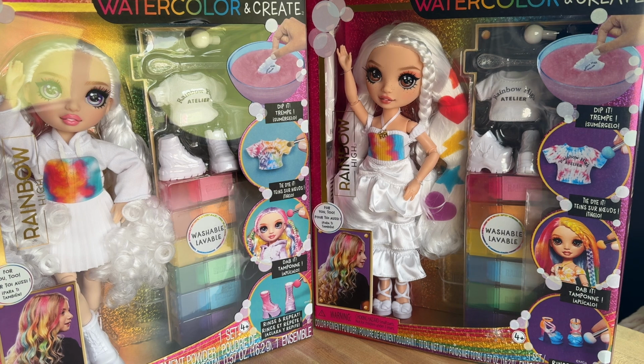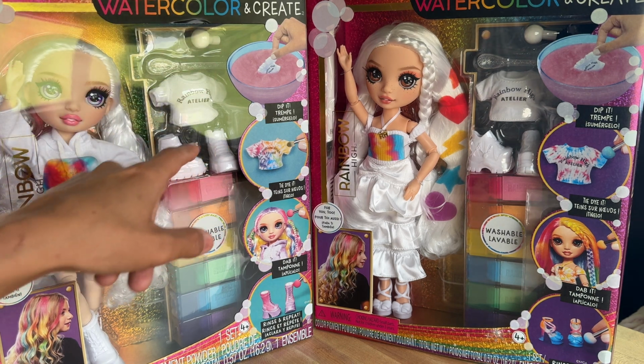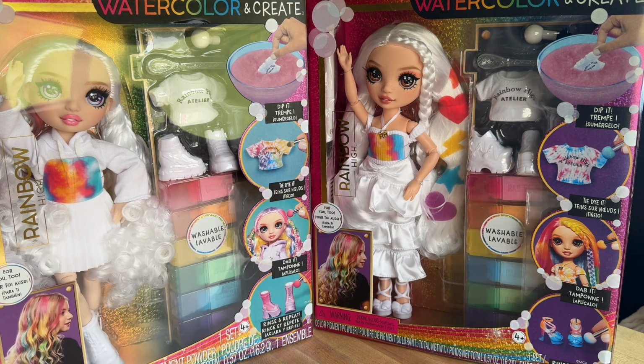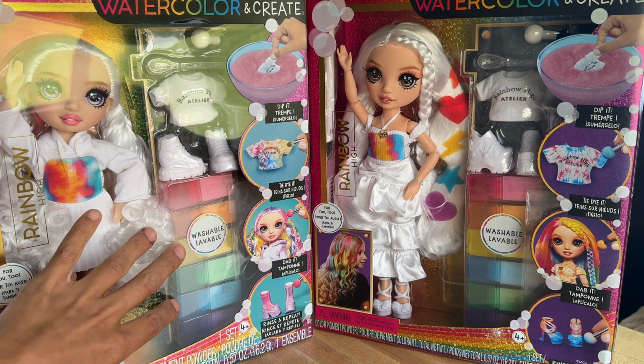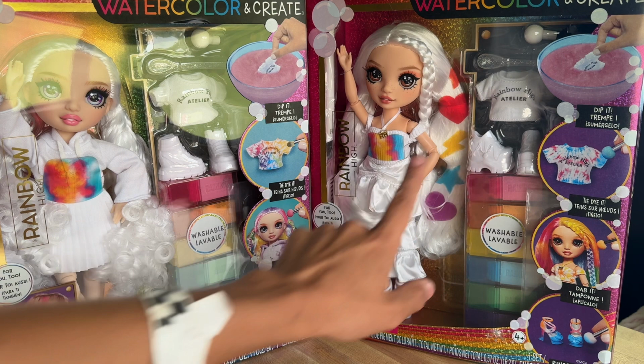They have these new shirts and different shoes per doll. Also, they come with these washable powder items. I'm not sure what to call them, but they're cute. I'm excited to play with them.